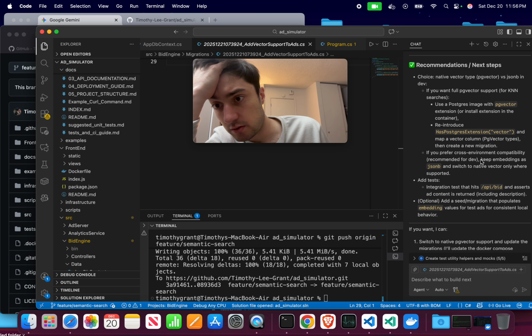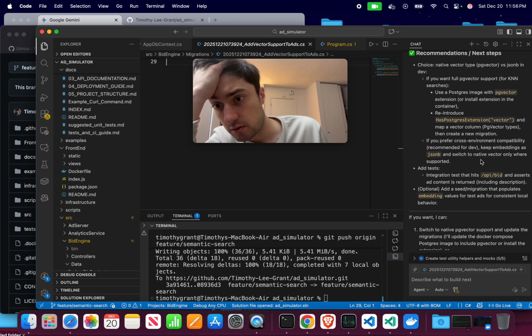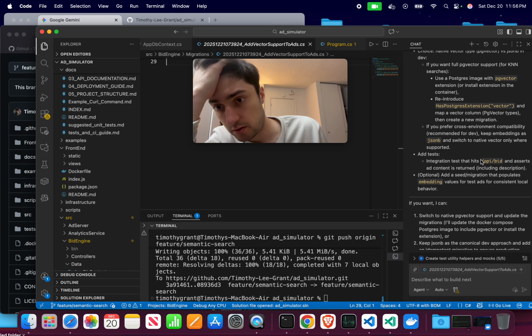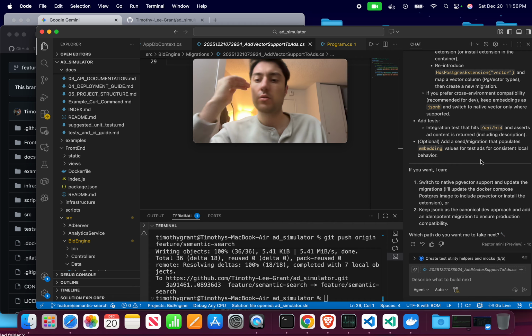If you want full pgvector support for k-nearest neighbors, use a Postgres image.